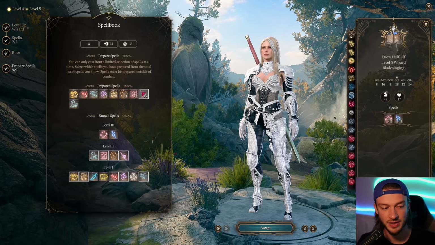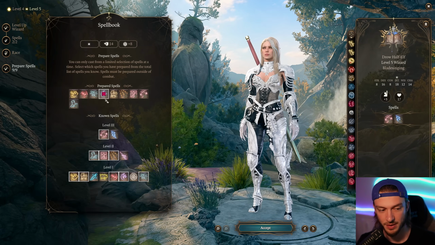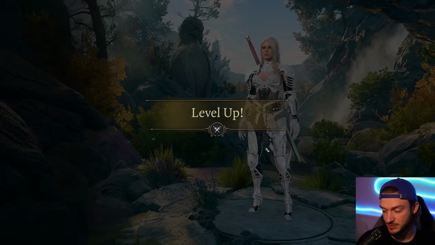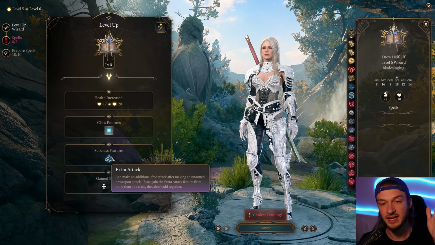And at this next level, I would recommend taking Counterspell here, and also Lightning Bolt if you want a bit of extra damage, so you can go with something like that. But level 6 is our big power spike. Level 5 is a power spike, but this is another one. We get an extra attack, so we can do Booming Blade and then follow up with an attack.